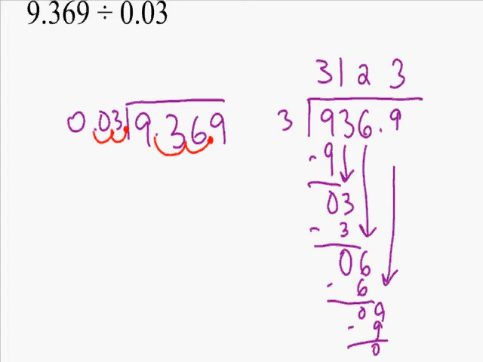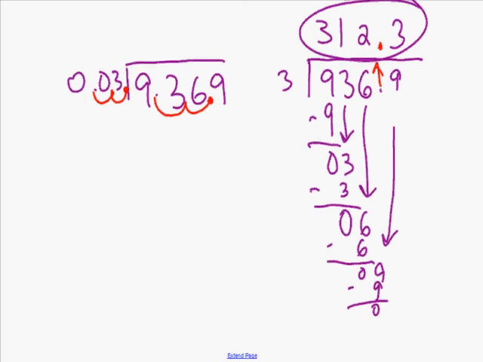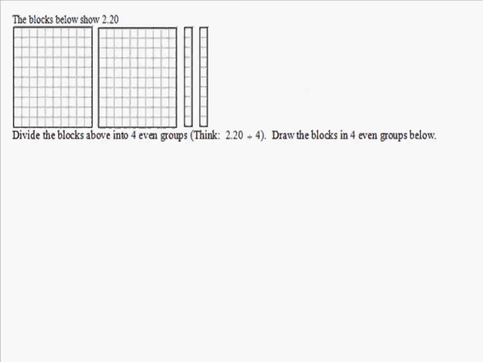Let's place our decimal point, because I know that my answer could not possibly be 3,123. So let's place that decimal point. Remember, when we are dividing a decimal by a whole number, the decimal point just goes straight up. That means it's going to go in between the 2 and the 3, so my answer is 312 3/10. No units here, so 312 3/10 is my last and final answer. Let's move on to our next problem.